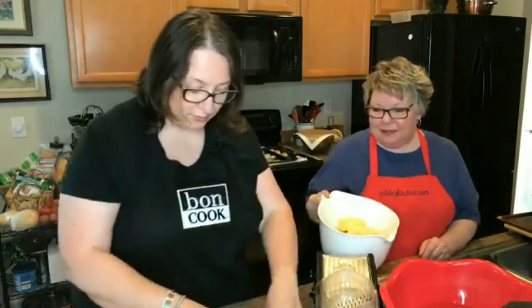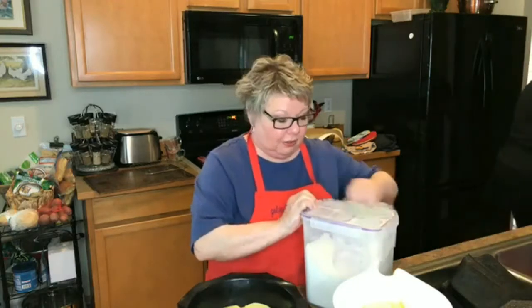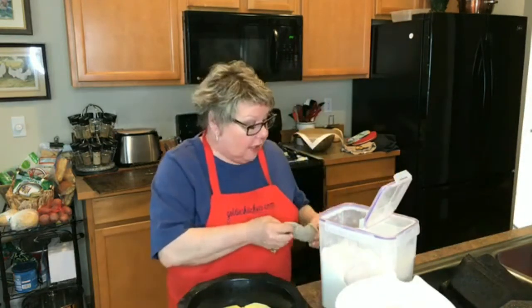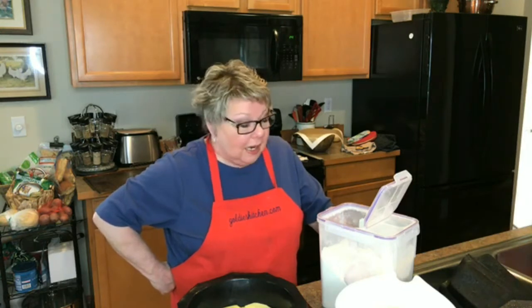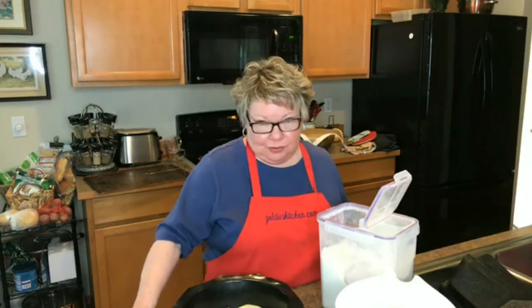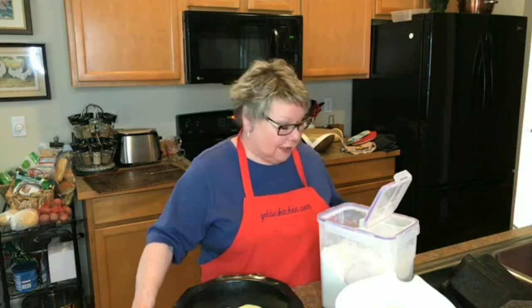All those are great and uniformly sliced — you can also make waffle fries with this. Anyway, I'm Goldie Urquhart with Cooking with Goldie. I've always loved to cook; I was born and raised in West Virginia and my mom was a very good cook. She was always trying new recipes, some pretty weird ones, but I got my love of cooking from her. I've been cooking since I was able to reach the stove — had some big failures and big successes — and friends kept saying I needed to write a cookbook, so I did. We did a series of mini e-books you can check out at cookingwithgoldie.com.